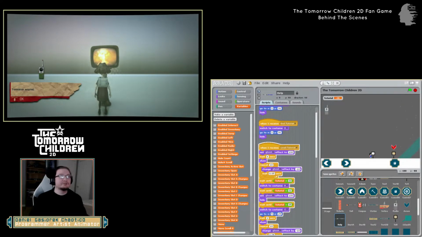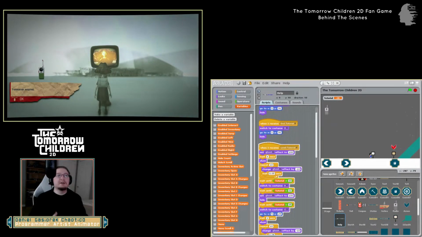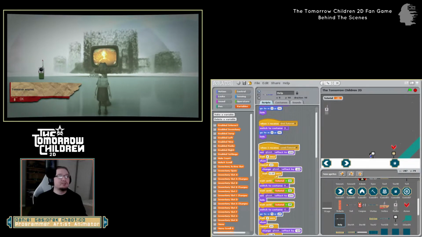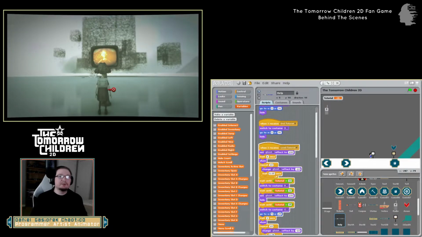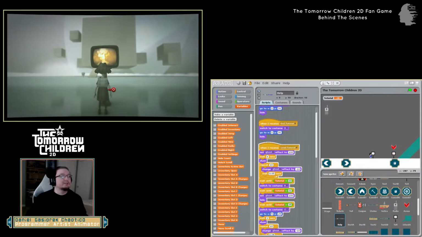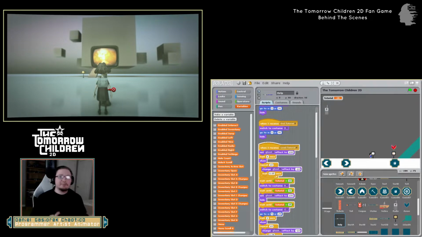Alright, so our character receives our transceiver, we have the transceiver animation pop on screen, and then our transceiver button appears on screen. Now in the actual Tomorrow Children game, or the Phoenix Edition, the transceiver is a button that we can press on the controller to bring up, but because we are using touch control and mouse and keyboard, we also need something that you can tap. So I've gone ahead and added a transceiver tappable object onto the screen so that you can tap it with your finger and you'll be able to take those transceiver calls.